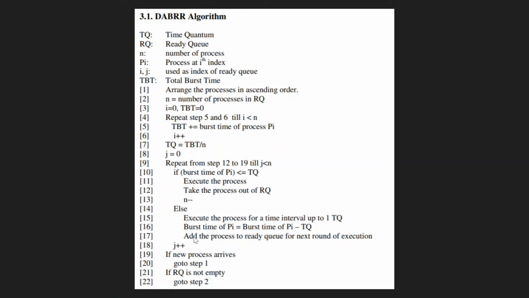Else, I should say, if the burst time of the process currently being worked on is greater than the time quantum, that is, greater than the average burst time of the processes in the ready queue, then they execute the process until it reaches the time quantum number. And then the burst time of the process is set to the burst time of the process minus the time quantum. This just ensures some overhead to make sure that the loop runs successfully and processes the jobs in the ready queue until they're finished. Until the ready queue is empty, I should say.